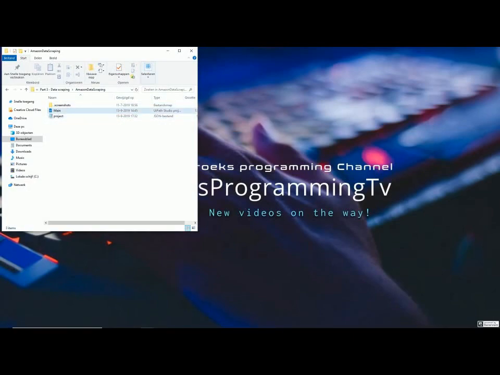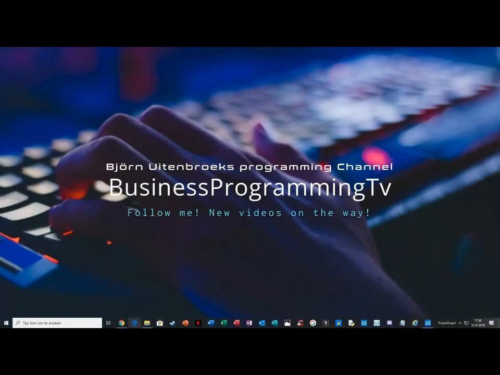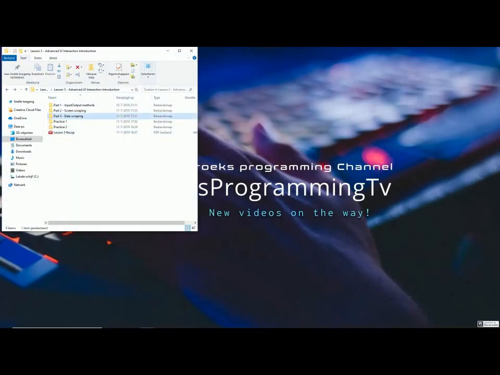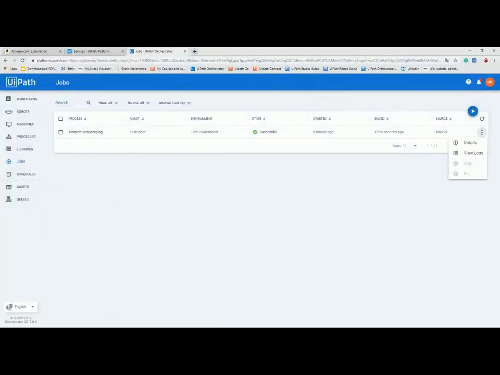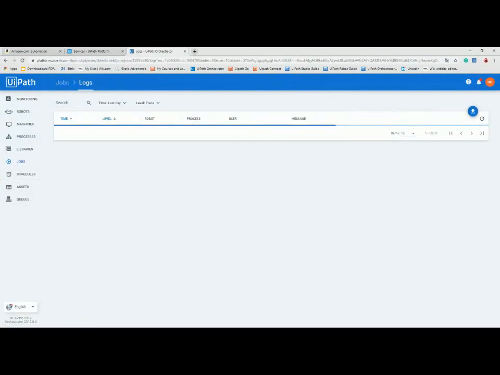Where is our Excel file? I've got no clue. Where is it gone? It should have made the Excel file. How did it not make the Excel file was the question. Do we load it again? No, it is successful. But is it in here maybe? A few logs. Are the logs correct?